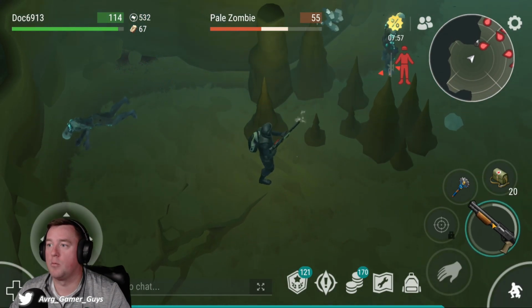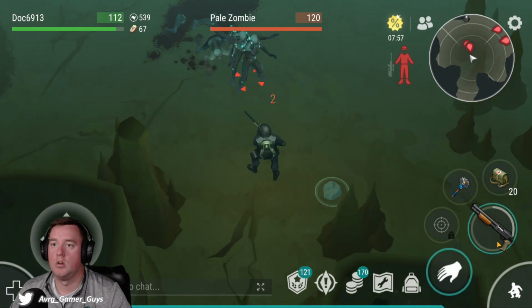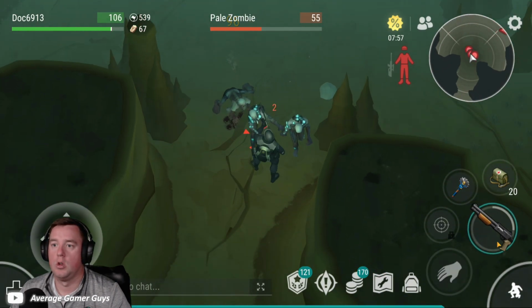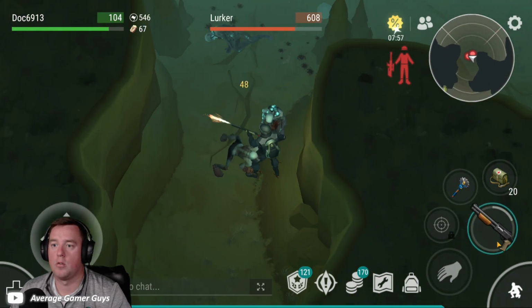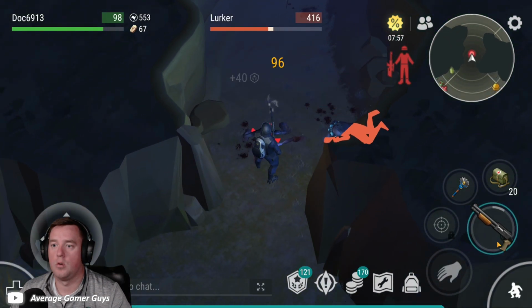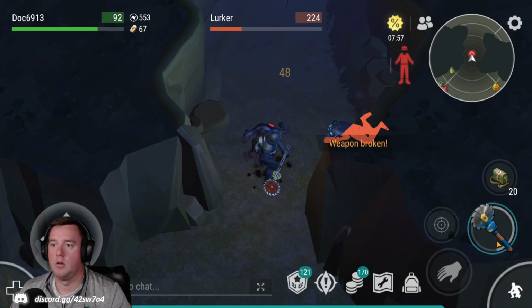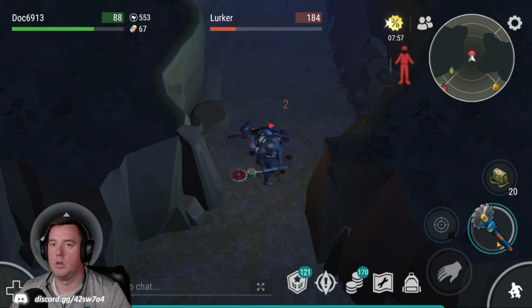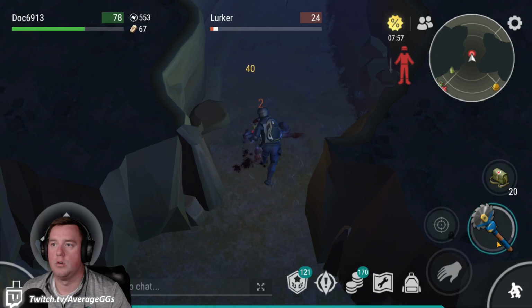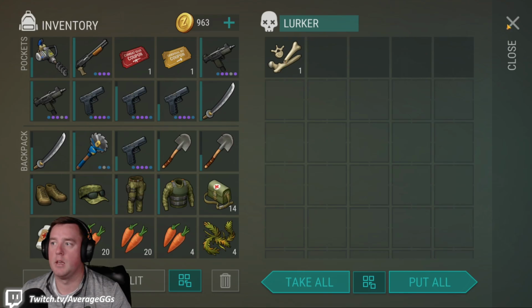Can I shoot this guy from here? Dang it. He brought his friends. Oh, I forgot about the lurker. Pump him down, pump him down. He's not dealing a ton of damage to us, which is good. I have a feeling we're about to lose our armor, though. Get dead, baby. Let's go.